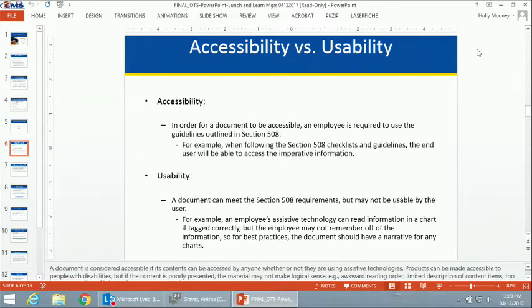There may be aspects, for example, of Adobe Forms, where the forms are accessible under the standard, but tab order may not be correct. Form field elements may not be properly addressed or are out of order, and that makes completing those forms a little bit challenging and refers to the usability factor. That doesn't mean that they're totally inaccessible. However, it could refer to the usability factor of that application, which thus to them would make it inaccessible.